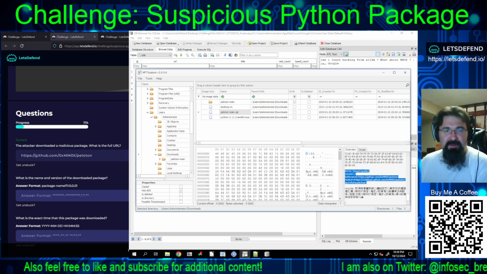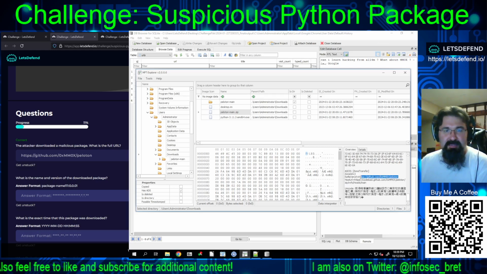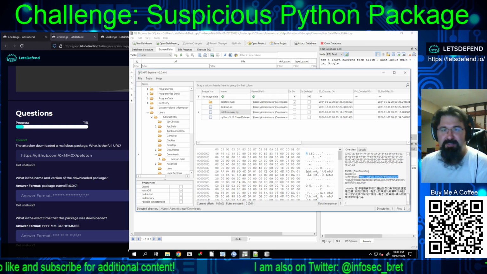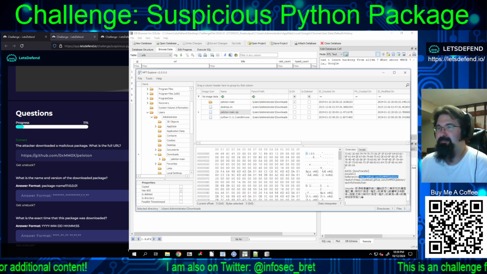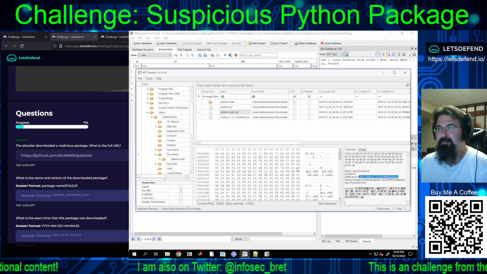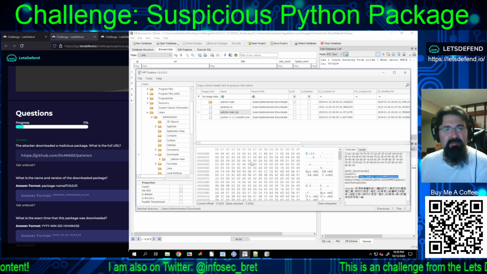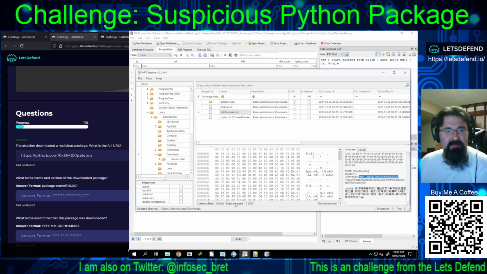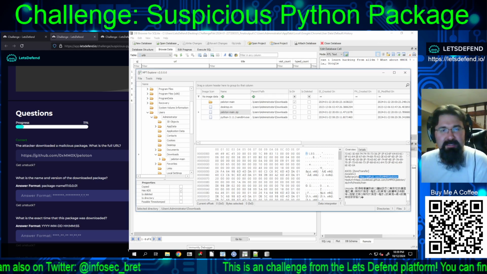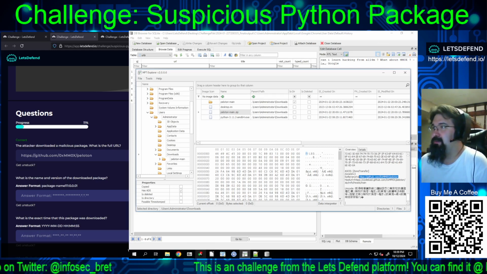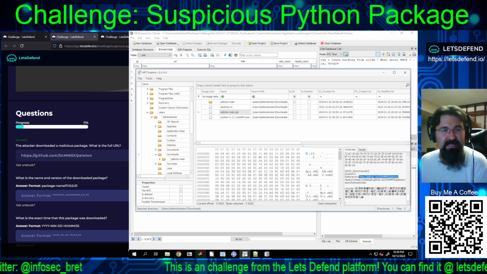So referred URL is the same thing we just found, https://github.com/0xMMOX/Peloton. Okay. So we can get it any number of ways, but so we can go web browser history, or we can use MFT to actually sit there and pull it.